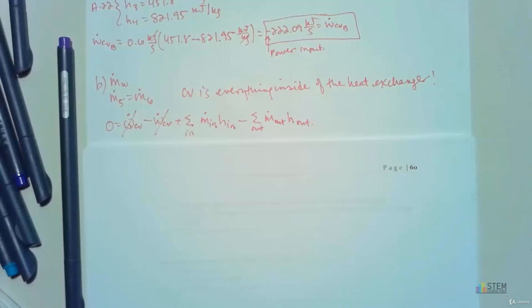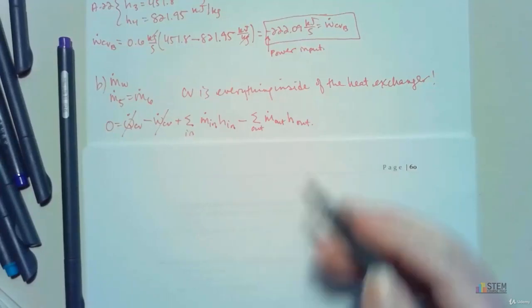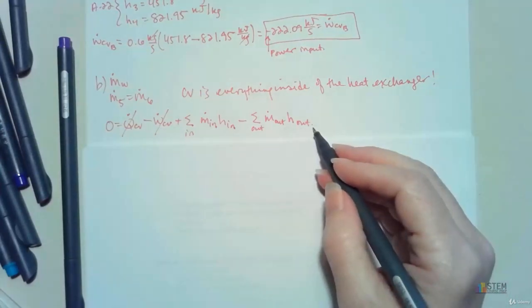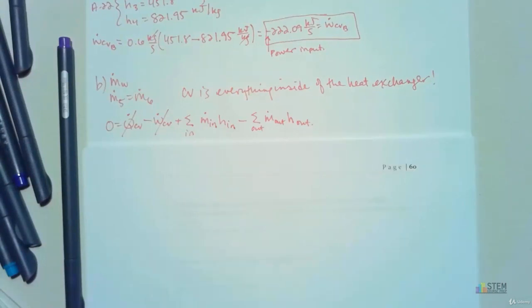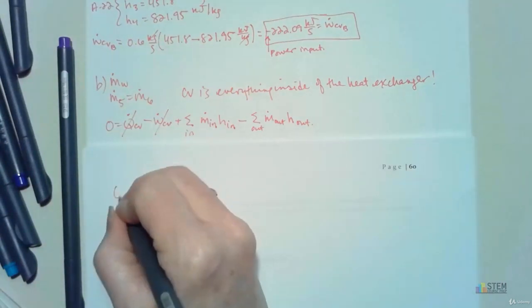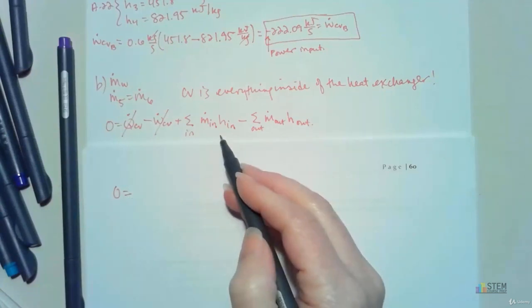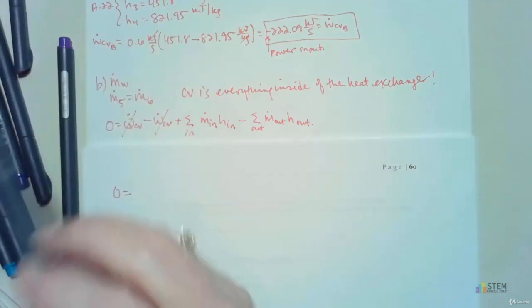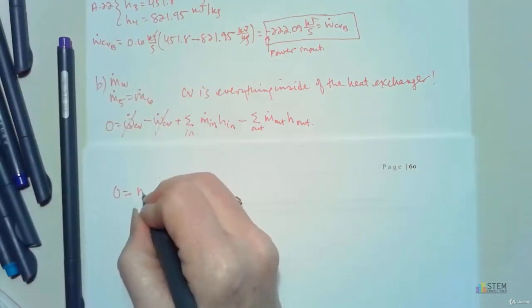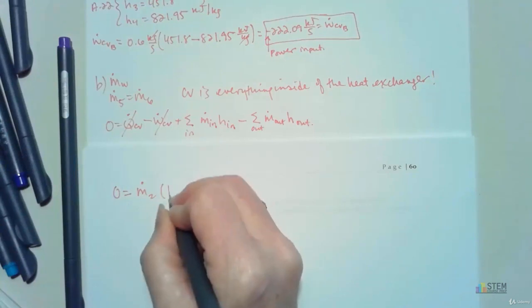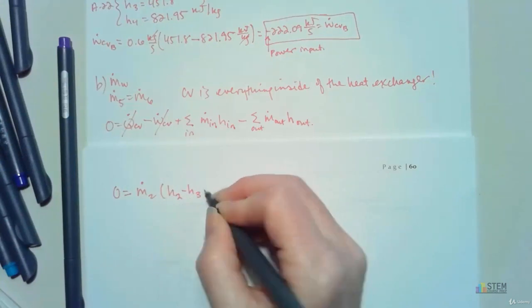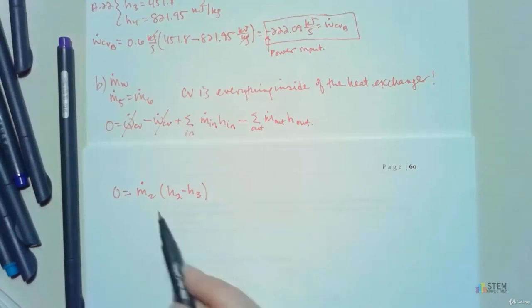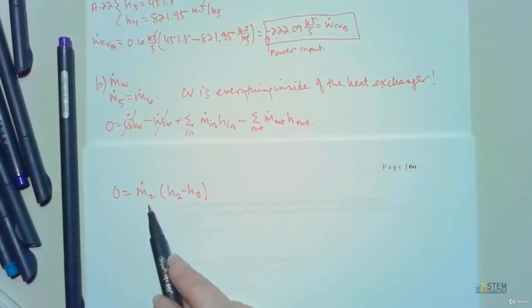And here it is. Okay, now that we've got that set up, let's go ahead and rewrite this equation using our terms from our specific problem. We're going to have 0 equals, let's look at the input for 2. So that's the one coming out of compressor A. That's going to give us M2 dot times H2 minus H3. And we're going to have this because remember, we have steady state. So M1 dot equals M2 dot equals M3 dot equals M4 dot.